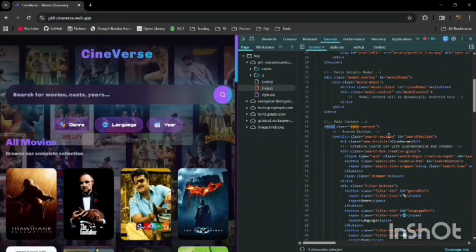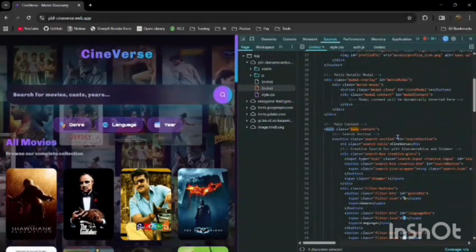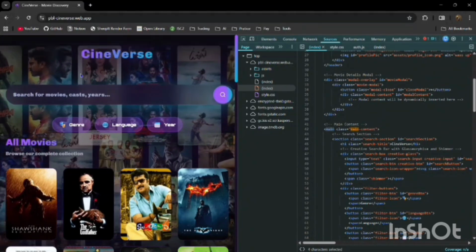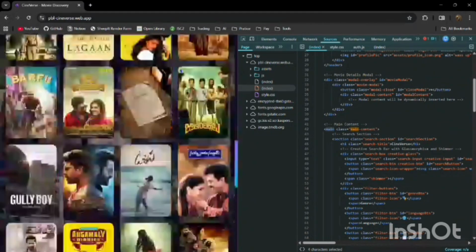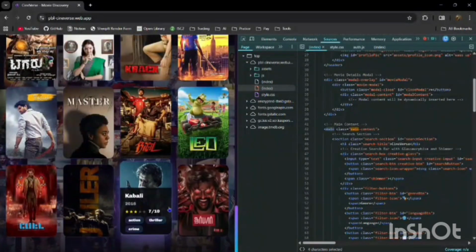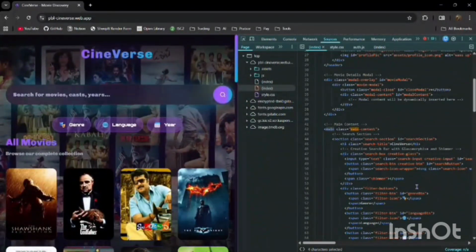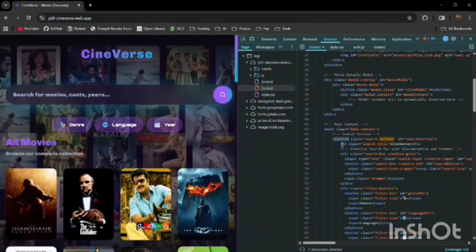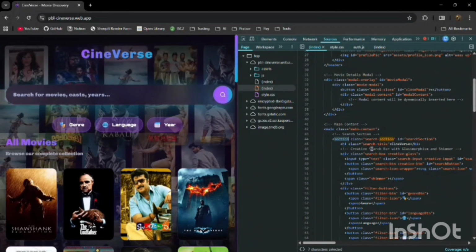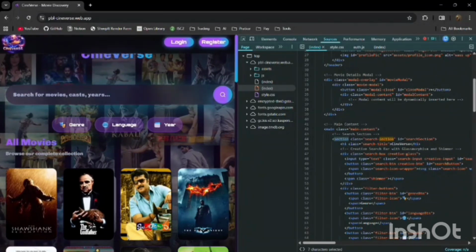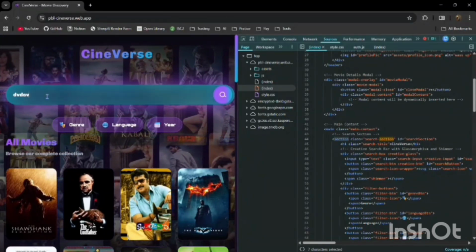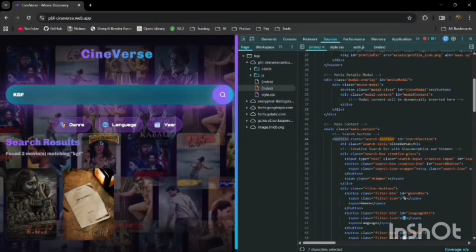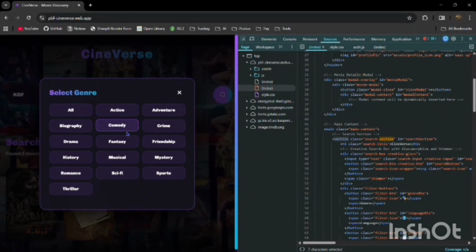We use the main tag in which all the main content is kept. For example, all the main content including the Cineverse title till the end of the web page, all the movies come under the main tag. Inside the main tag, we have segregated the web page into three parts using section tag. In the section tag, we segregate the first part into the search part, where we search the required movies and apply filters based on our desires.